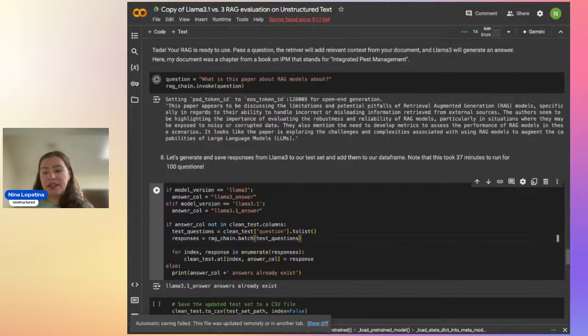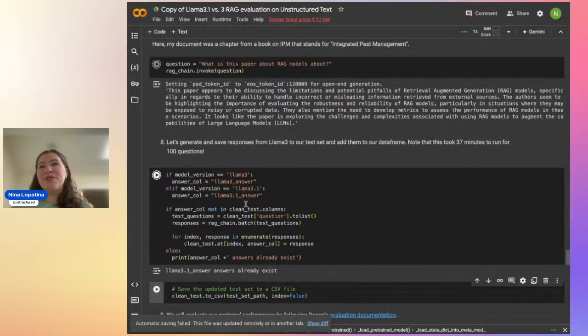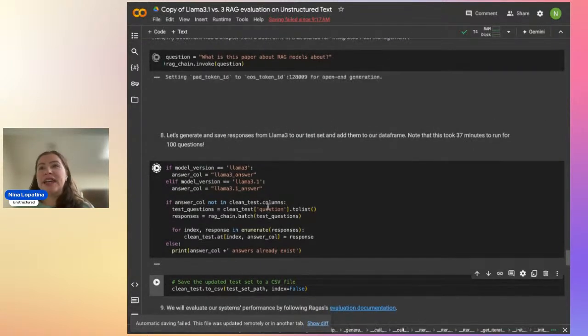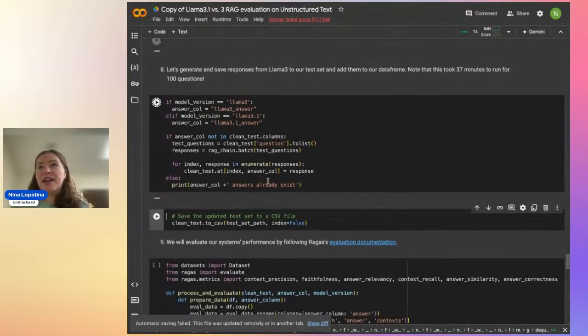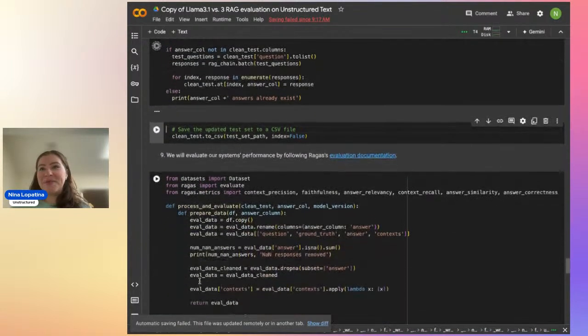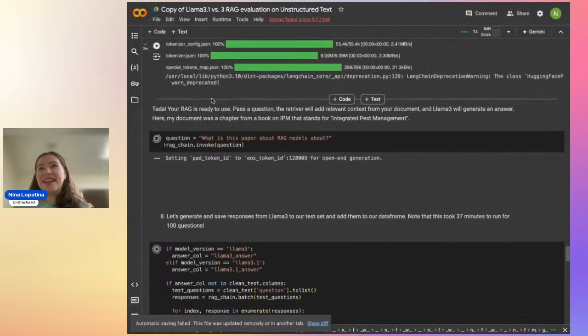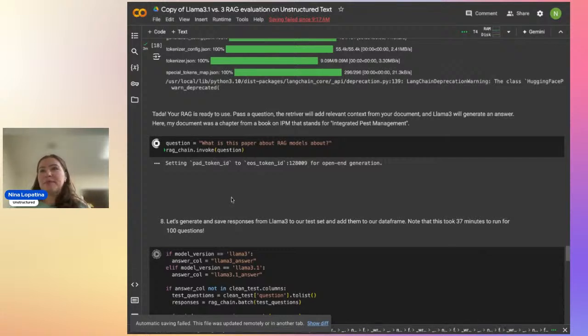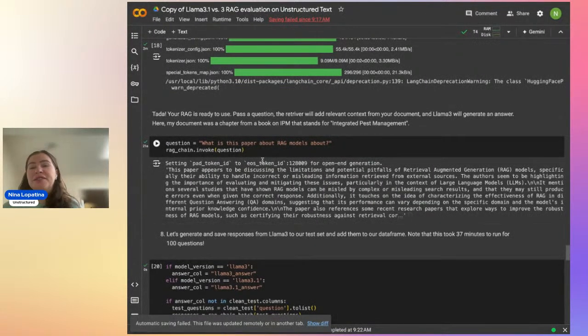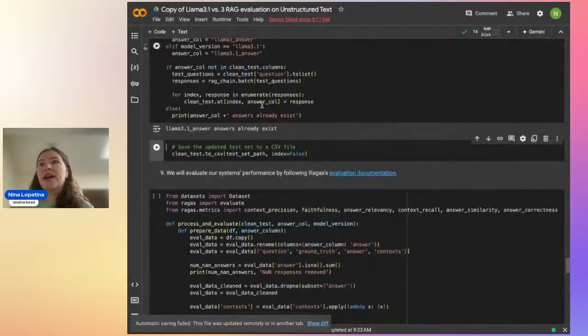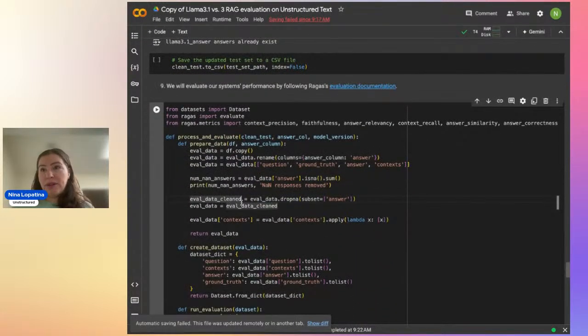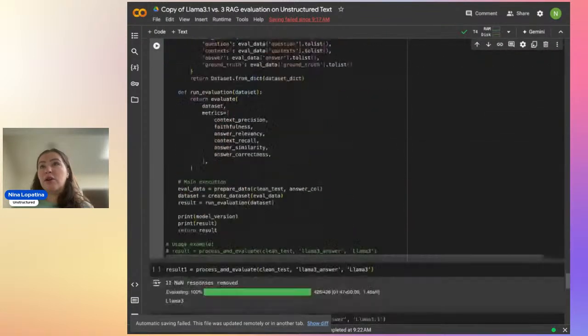Yeah, so if I didn't already have it saved, we would find that the answers would get generated, and this takes about half an hour to run to get each question from the locally running Llama 3. And I'm not going to save it now because we already are running the saved one. And I guess, okay, now it's going through the question here. So this was just a quick check of the RAG system. And we just wanted to see, did the answer seem reasonable? So we're not regenerating those answers, but here we are going to run our whole evaluation.